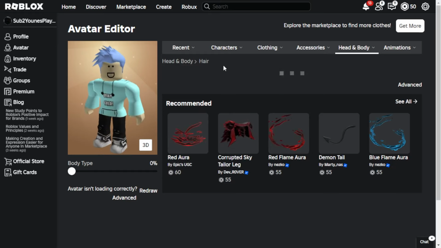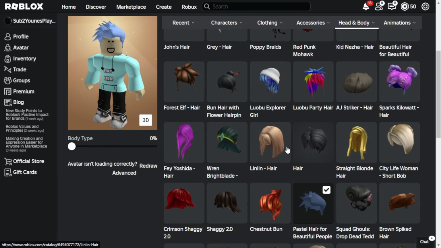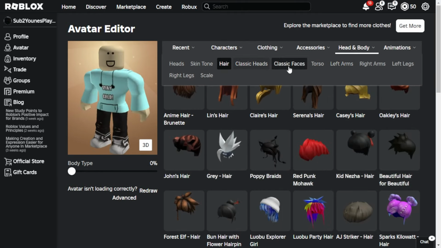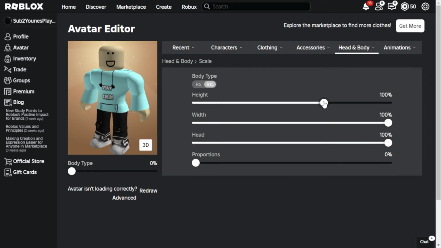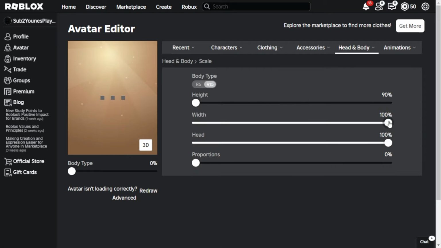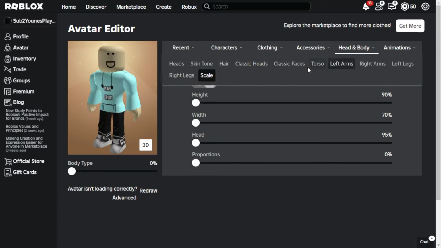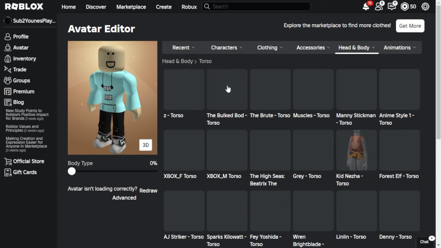Now guys, once you're done removing your accessories, remove some of your hair, just like this one, and now here is the fun part. Now first, just make your avatar very small, very very very small, and now then just make everything small. Okay, good. So we are gonna do some little trolling.